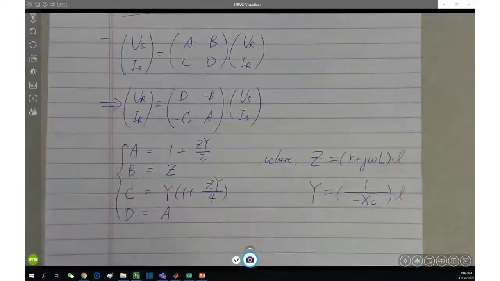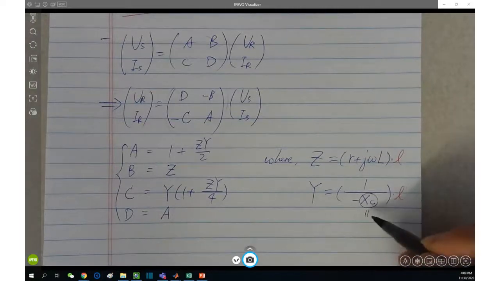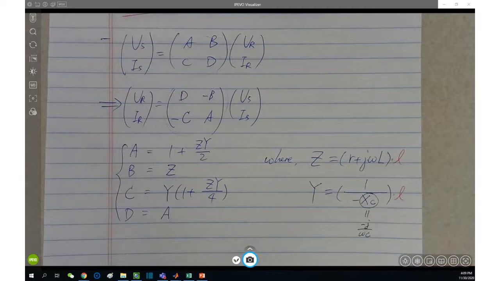And of course, here the XC, a little bit more. The admittance involves negative j over omega C, so be very careful how to calculate them. In the quiz or exam, following a certain order, you want to calculate Z and Y first. After having Z and Y, you go ahead for A, B, C, D. After having A, B, C, D, you go ahead for VS or IS. So ZY goes first. Make sure you follow such order.